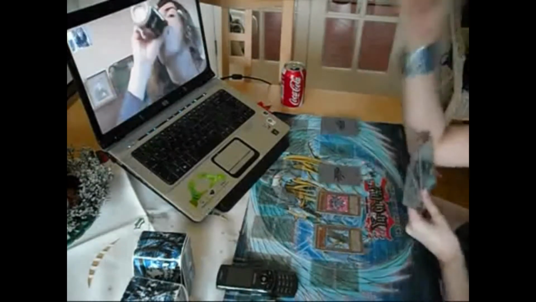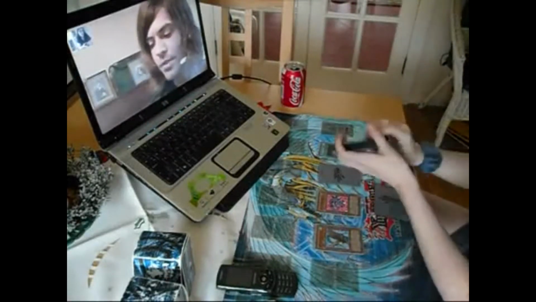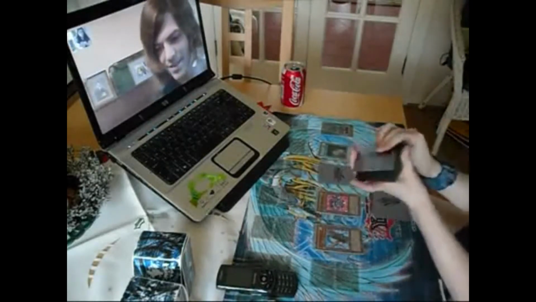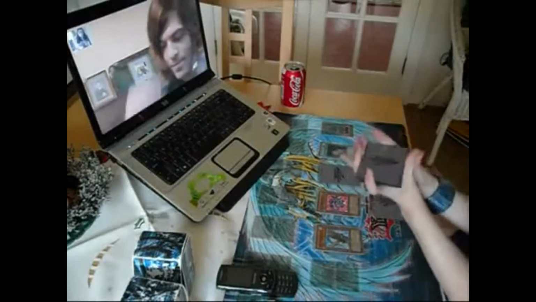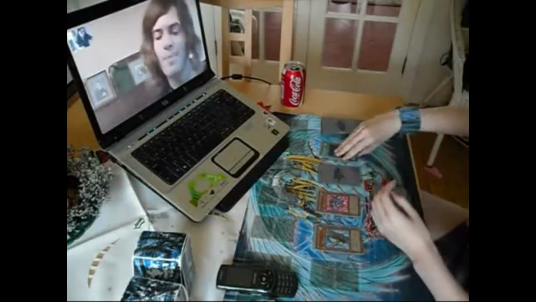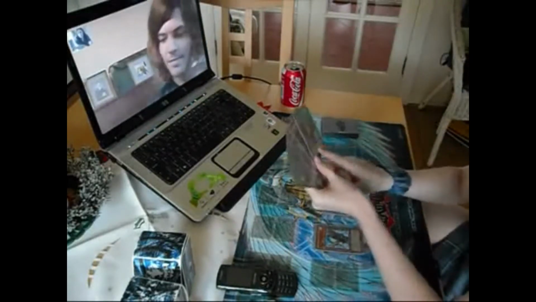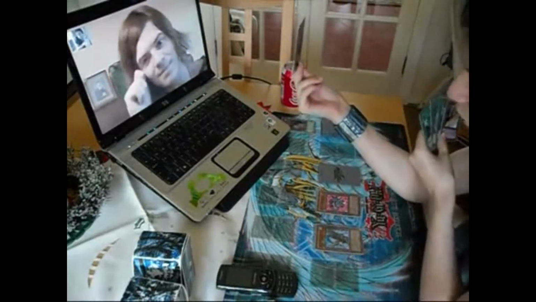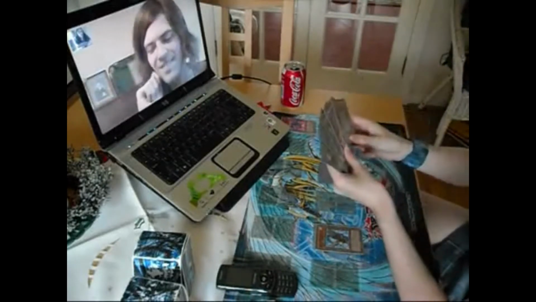Okay, draw. I'll activate Terraforming, adding Ancient City Rainbow Ruins to hand. Shuffle, shuffle, shuffle, shuffle. Go to the grave. Next, I will activate the magic card, Rare Value. So, Ruby or Cobalt? Ruby. Okay, Ruby goes, I draw two.